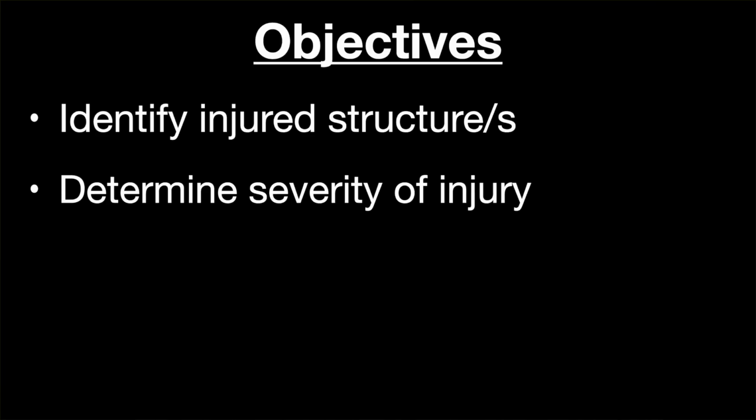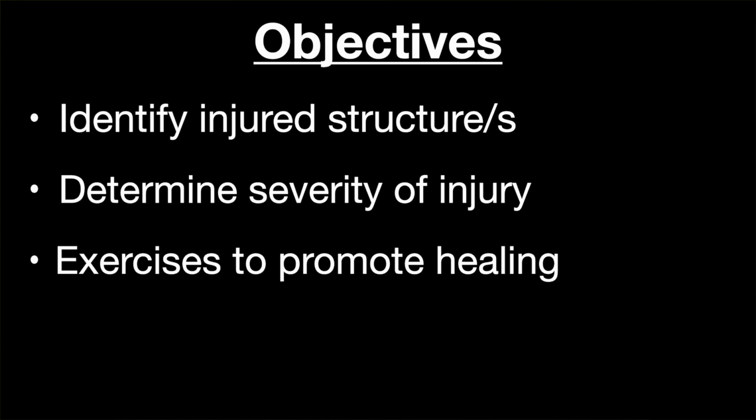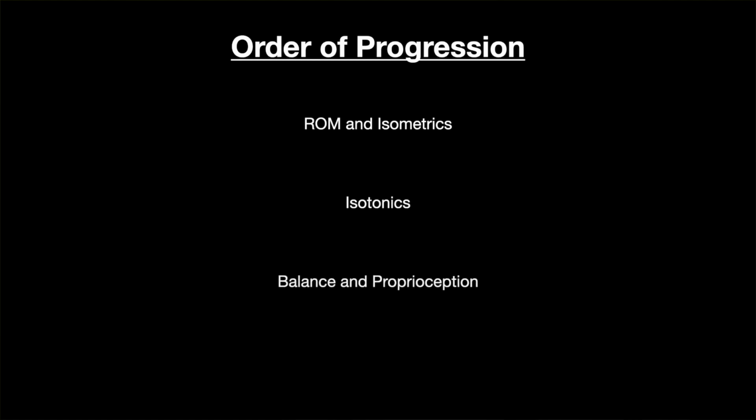So now that you have a little bit of an idea of what structure may be injured and maybe to even what degree, let's talk about exercises to help you heal. Now, this is going to depend largely on the degree of injury, but we're going to go step by step, easiest exercises to hardest, and even give you some milestones to hit before you know that you can advance to the next progression.